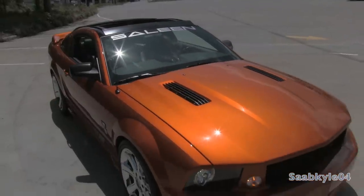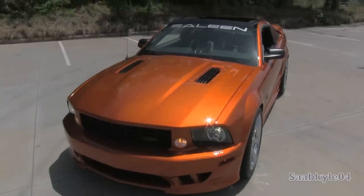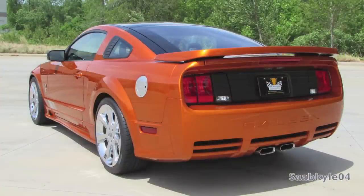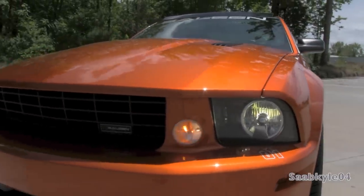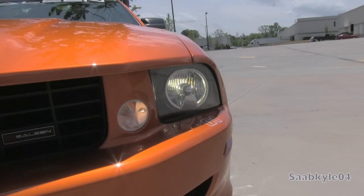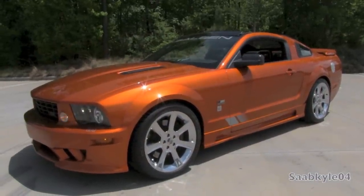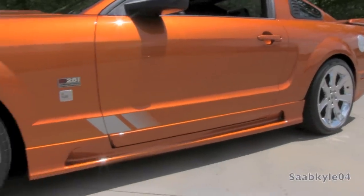With the introduction of the all-new Mustang for 2005, Saleen also introduced their latest S281 Mustang lineup with a variety of models promising advancements in performance, handling, stiffness, quality, and refinement. The core enhancements begin with the fifth-generation Mustang's all-new chassis, featuring a high-strength steel body shell that's 31% stiffer in torsion, while the chassis is double the torsional rigidity of the previous chassis. Overall length grows by 4.4 inches, wheelbase grows by 5.8 inches, and width shrinks by about an inch. Track widens by more than 2 inches, with a more even weight distribution between 53% over the front axle and 47% out back. A lightened aluminum hood also takes some of the weight off the front axle.